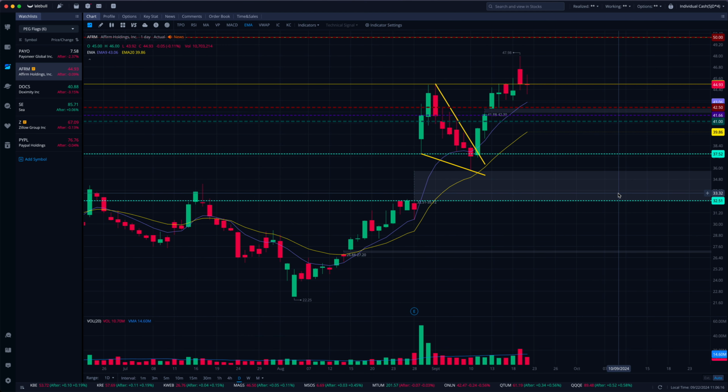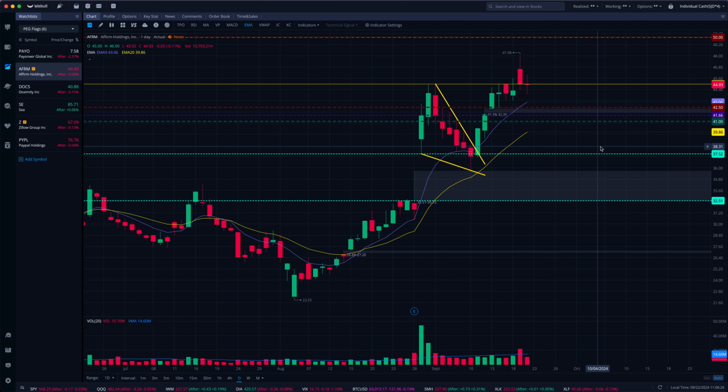And going back to the 9 and 20, I feel like the 20 is more reliable and it's going to hold more often than the 9, but there's certain times where you're going to want to hop in at the 9, right? And it's just going to come down to your aggression level, how much you like the setup, and what your current market environment is.